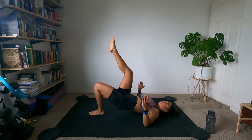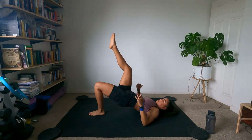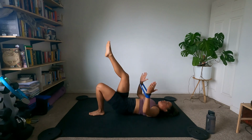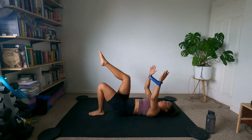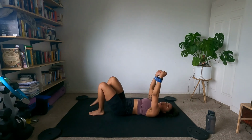If the single leg bridge is too much, you're gonna do double bridge. Yep. Up. Good. Pull and reach. Pull. My bent leg is just relaxed. It's just chilling and down.